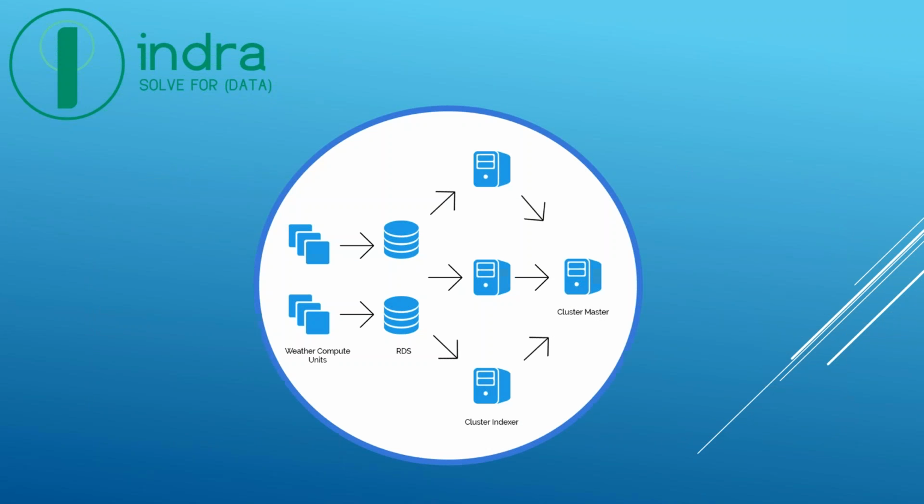If we dig deeper, here's a very basic depiction of how Indra works under the hood. Using what we call weather compute units, which I'll talk about in a moment, we can run ensembles of weather models quickly and at high resolutions, and then feed them into cloud-based databases, and then parse and extract the pertinent data efficiently using a modern index search system. By using this approach, we can run models on the fly and cover specific regions depending on the alerts created for these locations.